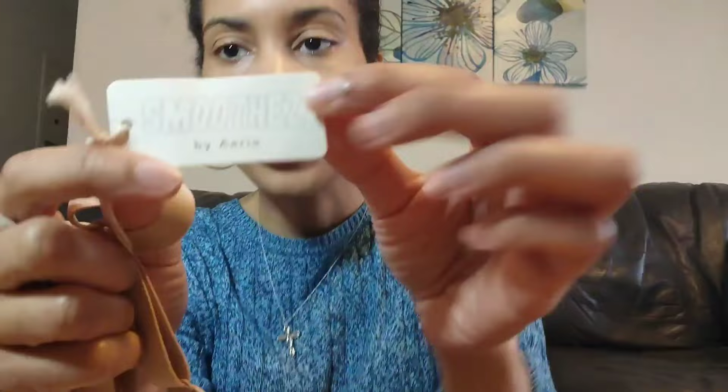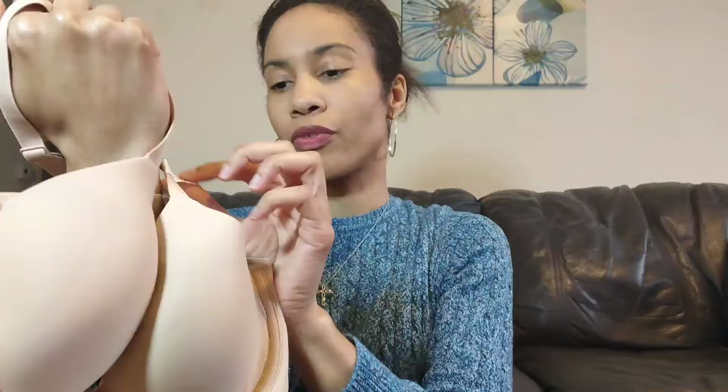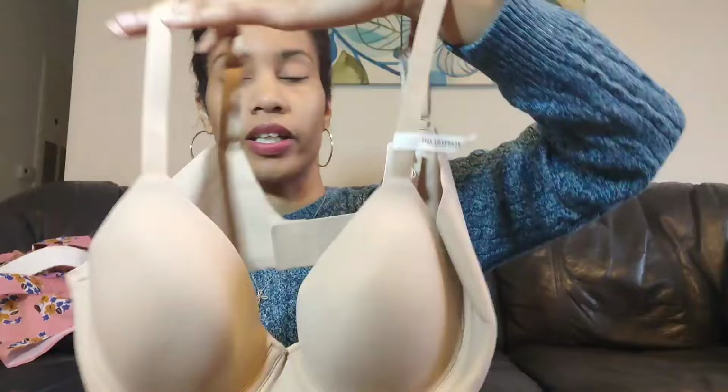This I paid $1.29 for out of the $2 bin. It is a new with tag Airy bra. It's called Smooth. I don't know if it's Smooths or Smooth Easy or what, but it says by Airy. And this is a size 34B. It says full coverage. This is a really, really soft nude color bra. I think I could at least sell it for $15. The original price for this was $49.95, and it says it's dated for $7.23. So this was just last year.